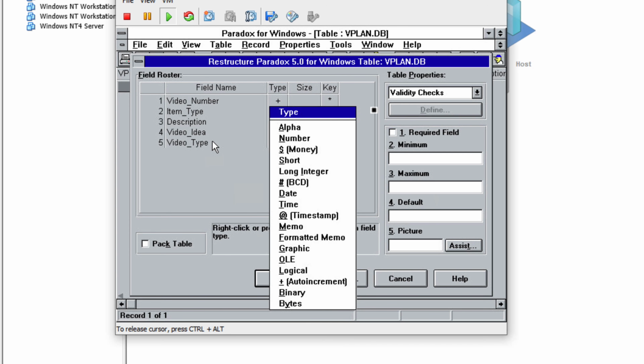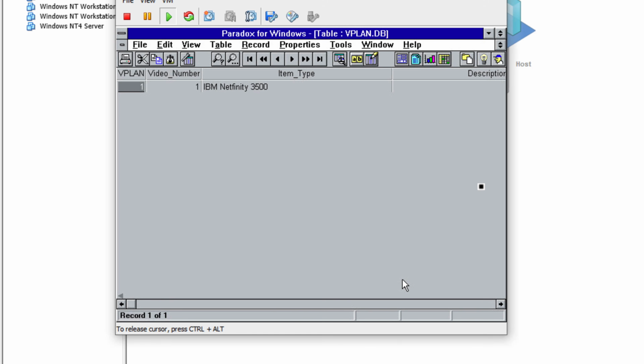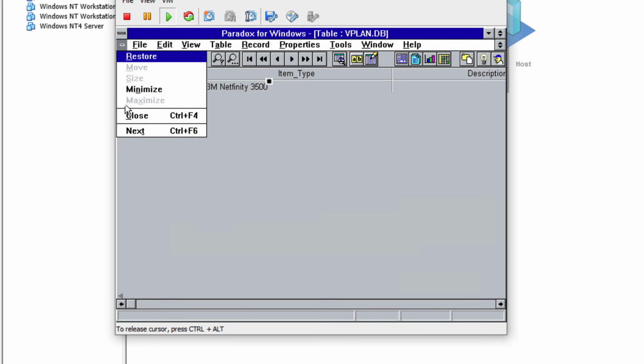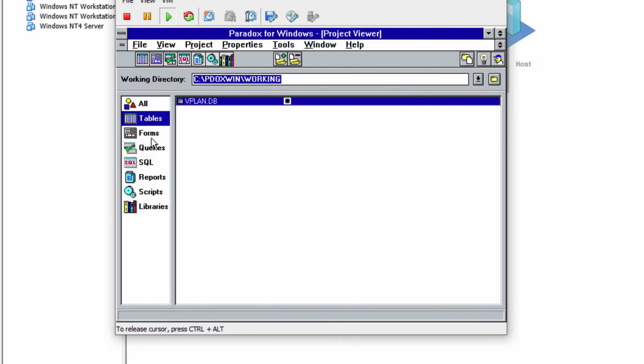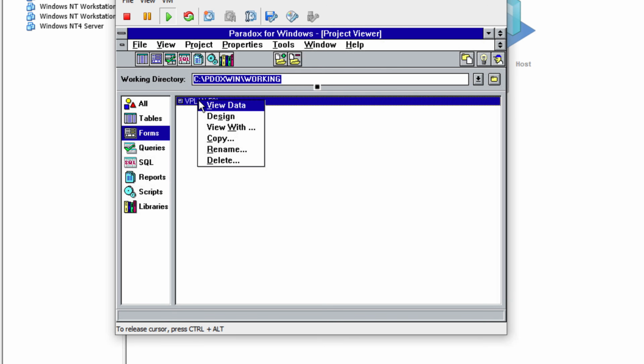The most popular field type for the work I did in telemarketing was generally alpha, typing in words and storing information in that way. The field was limited to 255 characters, so you did have to be mindful that you condensed your notes every time you updated a record of your telephone call. Once you had a table in place, next thing you did was design the form, and the form was what you used to enter the information. This was where the telemarketers would go, or in this case, where I'm going to go to update the information for my video planning database.